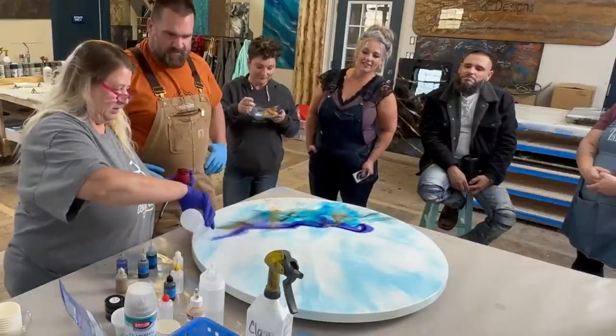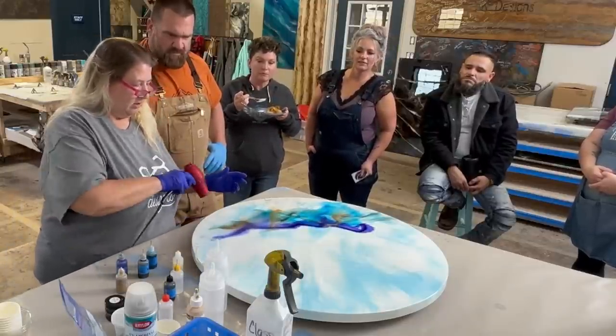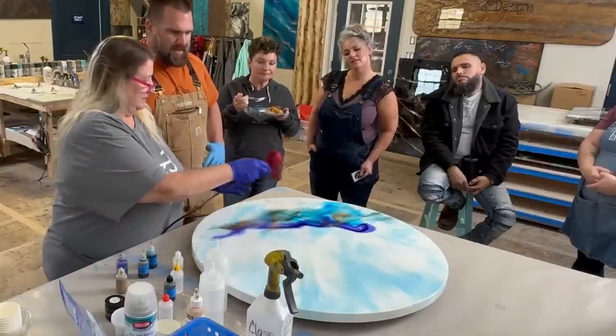And alcohol ink reactivates. If you didn't like this area, you can add a little bit of alcohol. When you dry it, you can get it wet again, and bam.